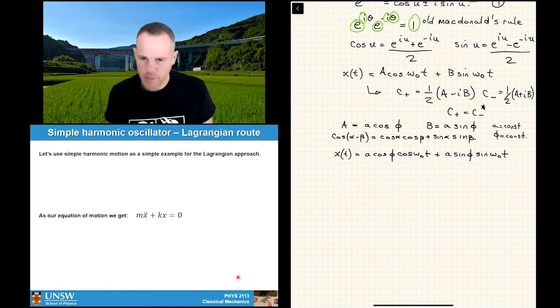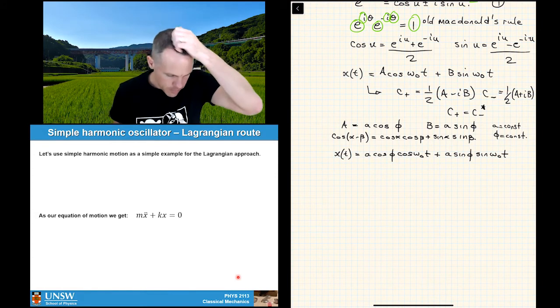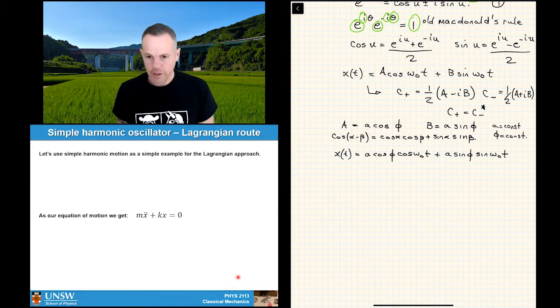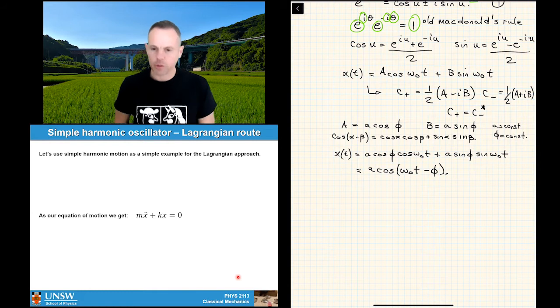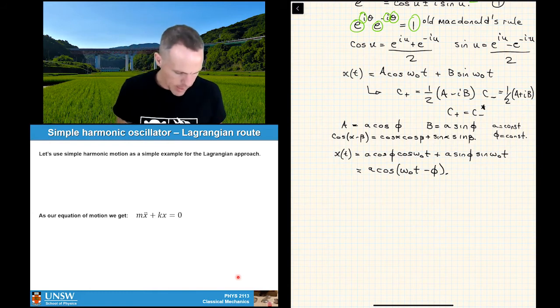And I almost never remember this one, I just look it up. The key thing is to know that it exists and you can use it. That will clean this term up, and it doesn't really matter which order you do this in. So this would be basically A cos(omega naught t minus phi). And you can prove for yourself that you could write that difference around the other way and you'd get exactly the same answer out. Okay.